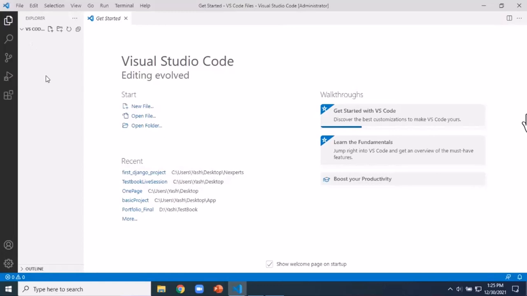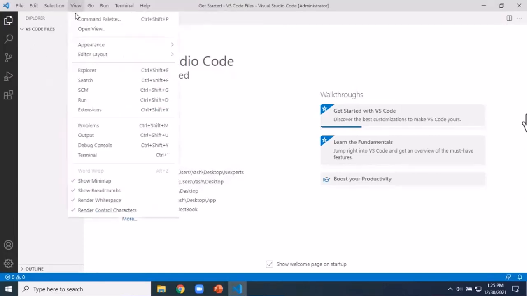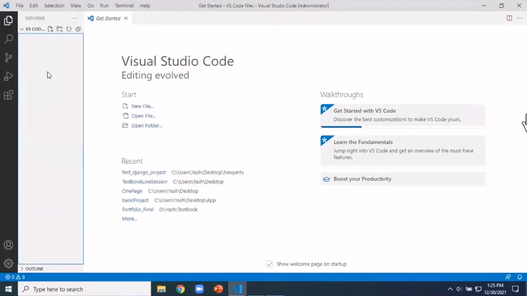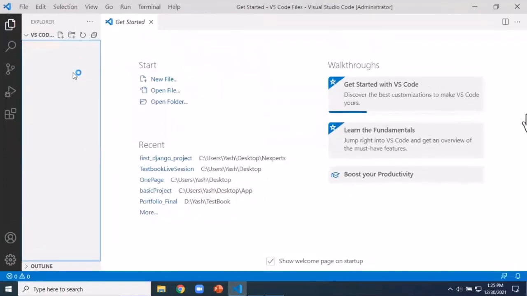Now one more shortcut key I would like to show you. Here you can use Control plus and Control minus key combination to increase and to decrease the size of Visual Studio Code Editor. If you press the combination of Control and plus key, you can see that your size will be increased.